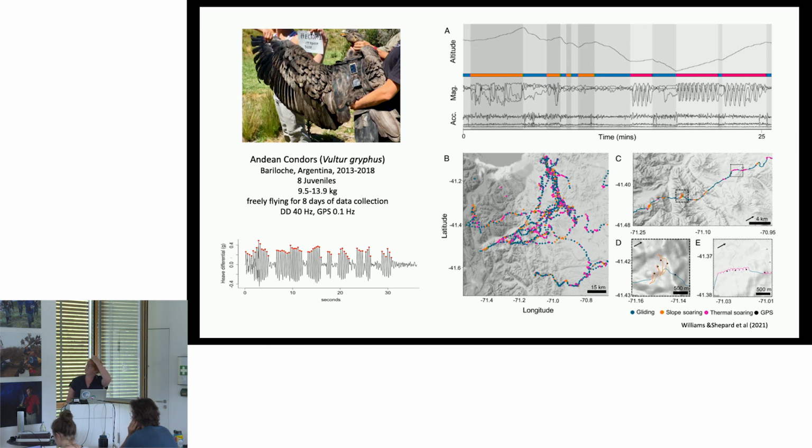And I just wanted to go through a little example. So even if we're not going through everybody's data next week with IMU, this is how I use it myself. So here I have a condor that has a GPS tag here that will stay on forever, and then it's got a logger, the daily diary, that's collecting all of this acceleration, magnetometry and pressure data, and then this drops off after 2 weeks because it's a very demanding power consumption and it can't recharge itself. So it drops off, we get it, and then this is all the data that we get back.